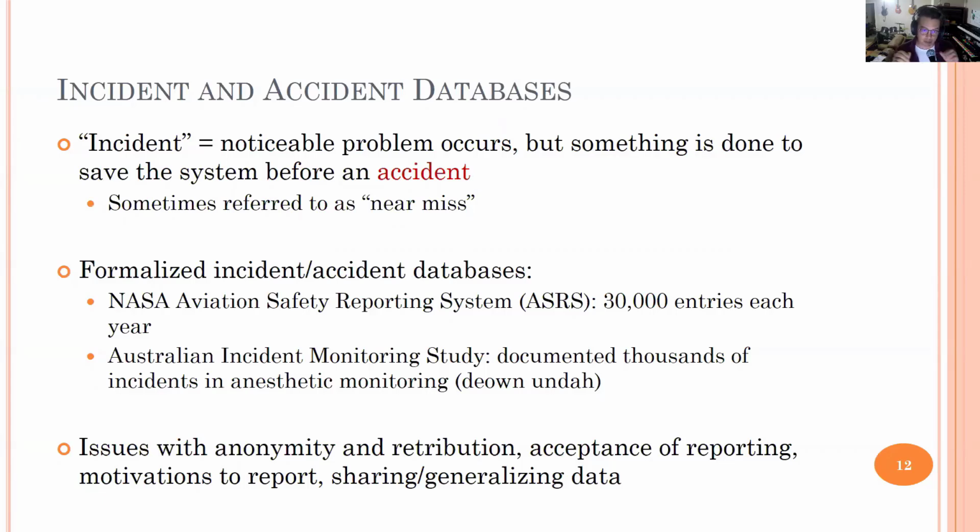So the difference, let me start with the header there: incident versus accident. An accident means something bad happened. An incident maybe means something bad almost happened. So an incident's usually not accompanied by a loss of life. You can also call it a near miss. It's very relevant, because it's where some things started to go wrong, but the best kind of accident is one that doesn't harm anybody, I guess.